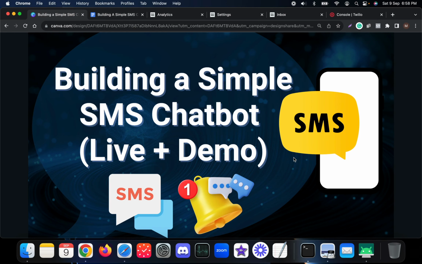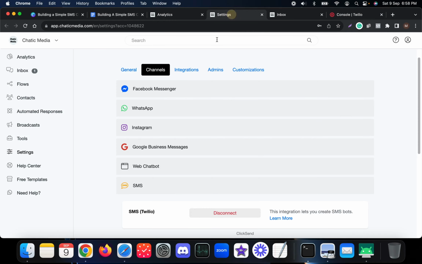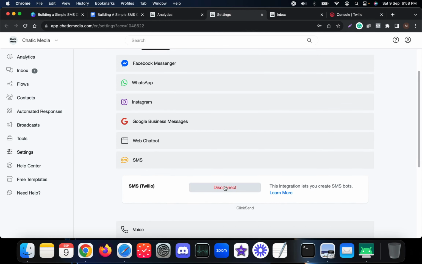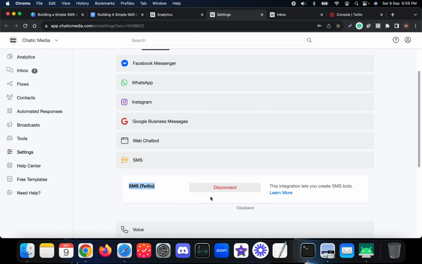To create SMS chatbots, you actually need a phone number. To get your phone number, we recommend using Twilio. When you sign up for Twilio, you will be provided with a trial phone number as well. After that, you might need to upgrade to get all the features of that phone number. In your Twilio account, you will get access to this account info. Here you will find your account SID and a token. You just need to copy these two details and paste them in our SMS channel over here to connect the particular phone number Twilio provides you. Once you have connected your Twilio account here in the SMS channel, you will be able to build and run chatbot automations through the SMS channel.